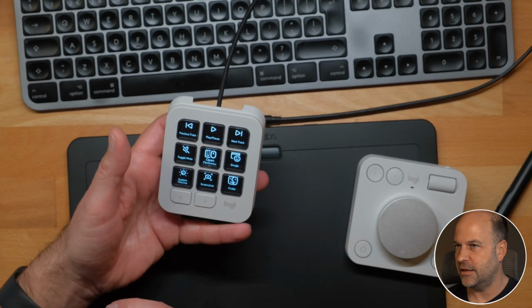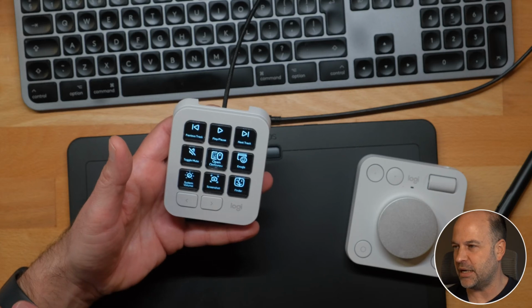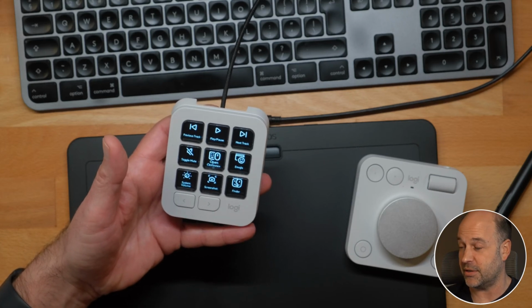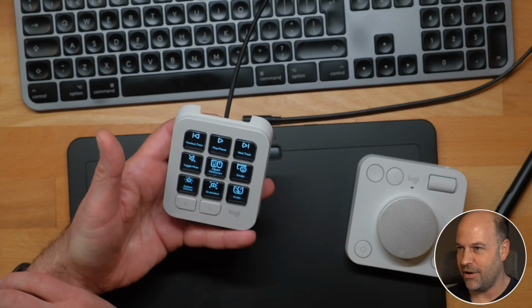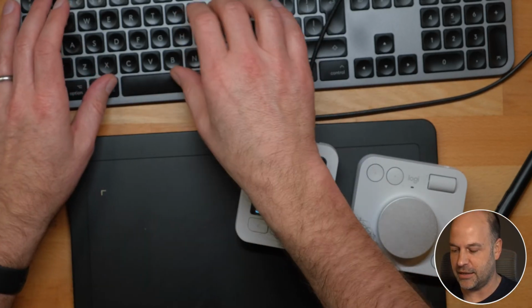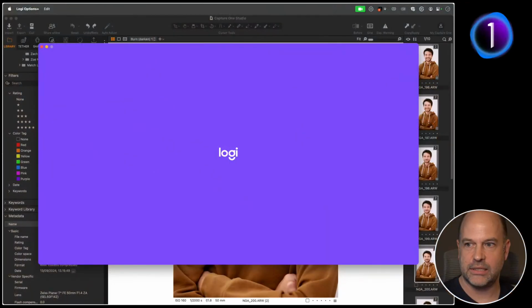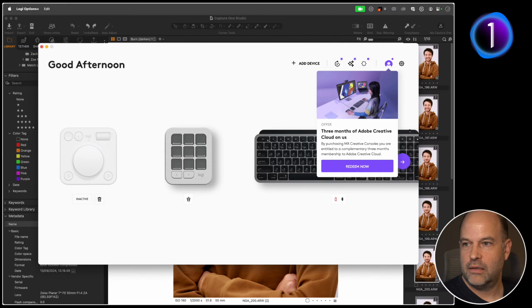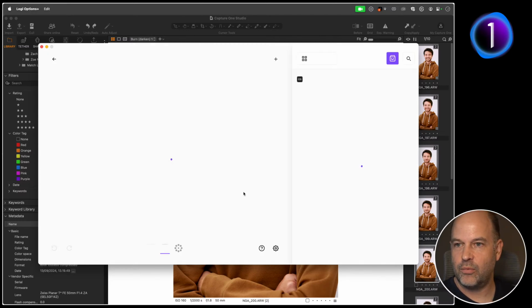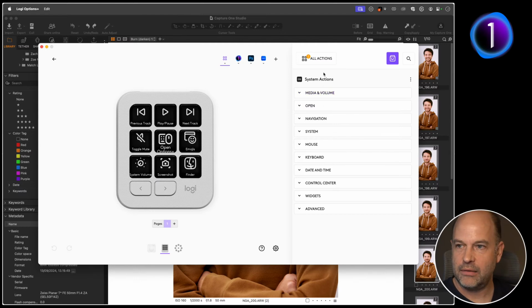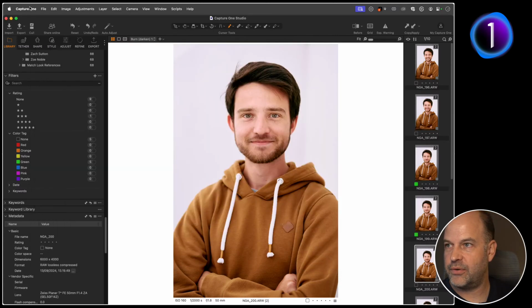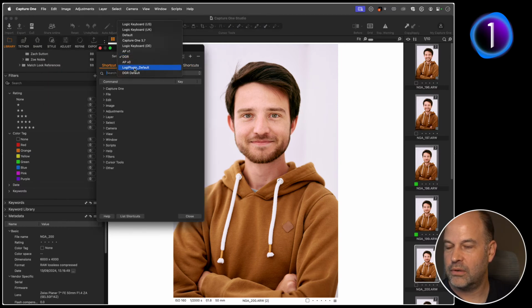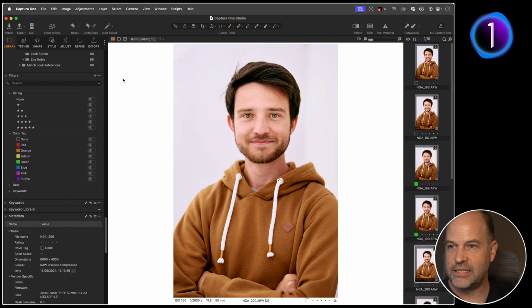Now, I've had a mixed result with it, which I haven't spent enough time with, so I'm not willing to say it doesn't work because it may well be operator error on my part. So what I would suggest is that when you load up the Logitech software, let's go back to here. One critical thing, which it should show you a little error up here. Let's go to Capture One. You should be using their shortcut set. So if we go to Capture One, edit keyboard shortcuts, what it does is pre-install their own shortcut set. So you definitely need to make sure you're doing that.